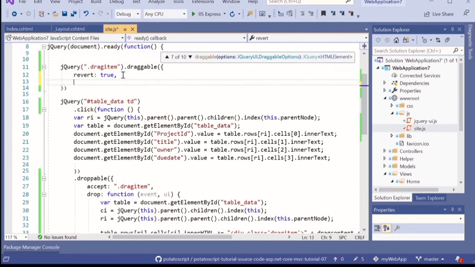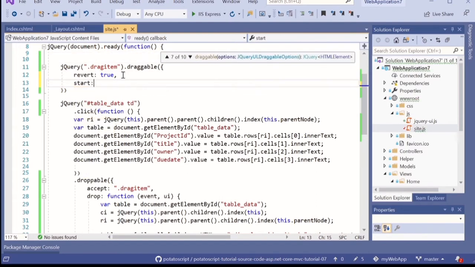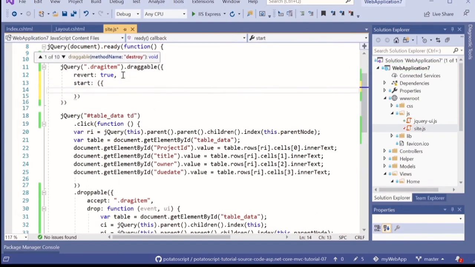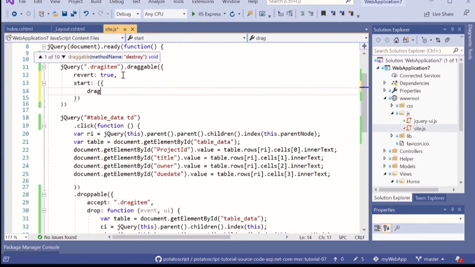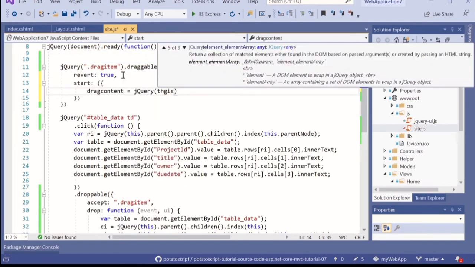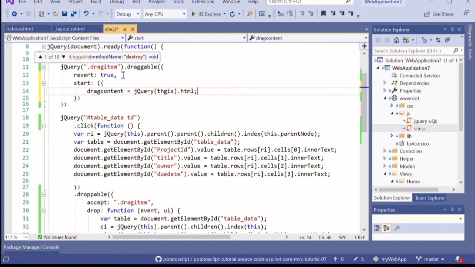So let's type start, and then we can set our drag content equal to jQuery this dot html. So this drag content will hold our drag item content HTML.